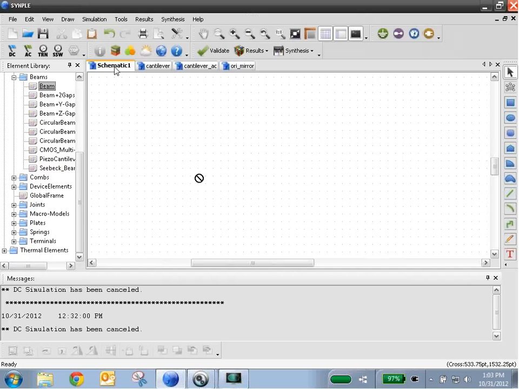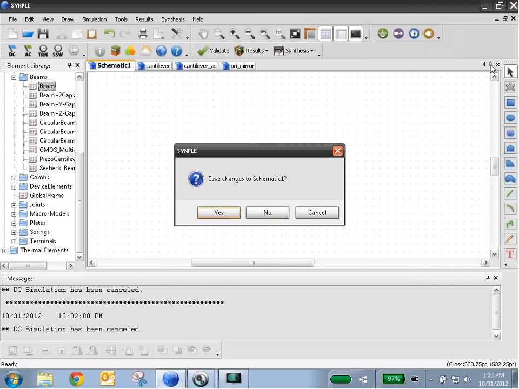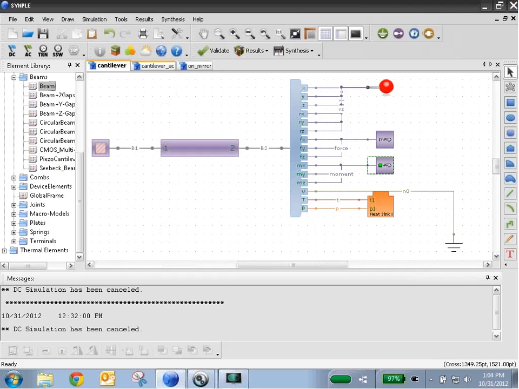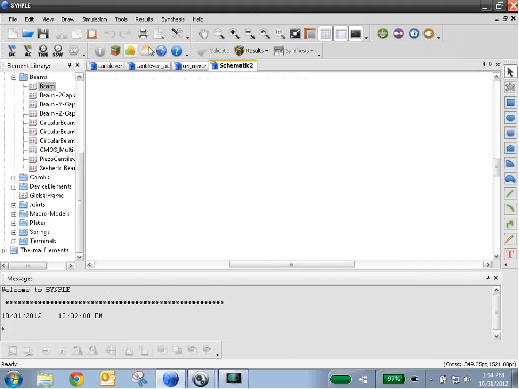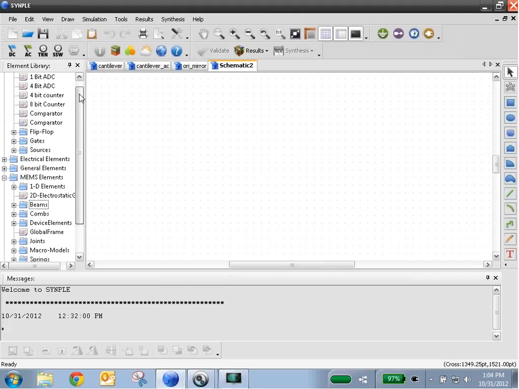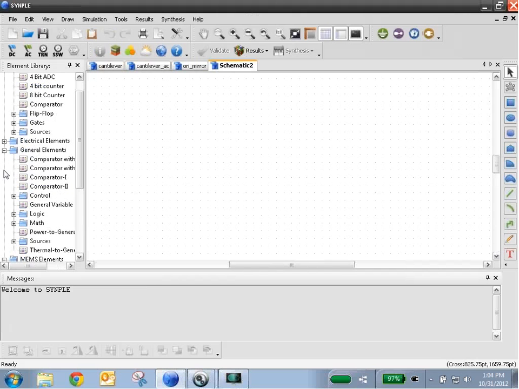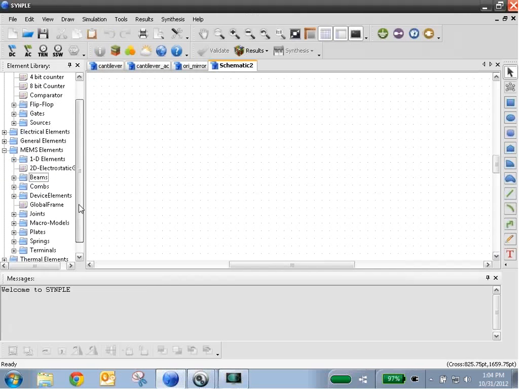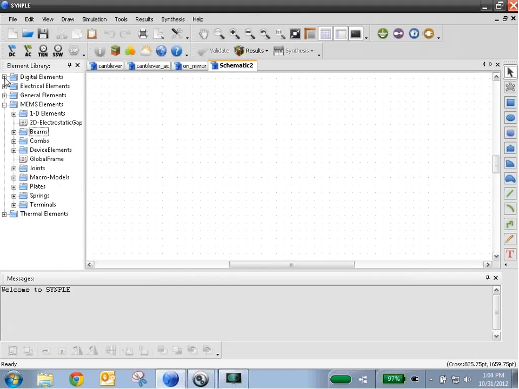Let me open a new window here. So first we can start off making a very basic design. We'll make a basic cantilever beam.